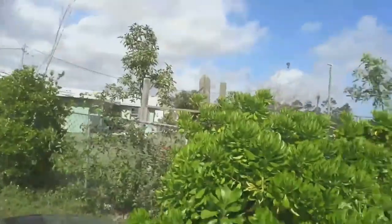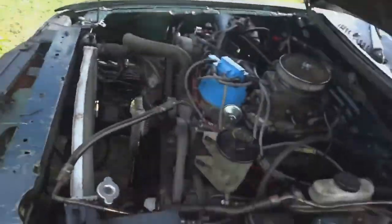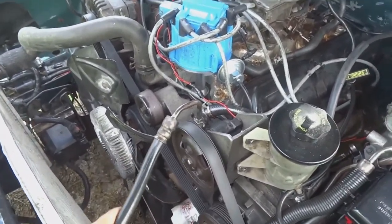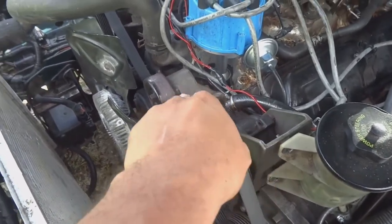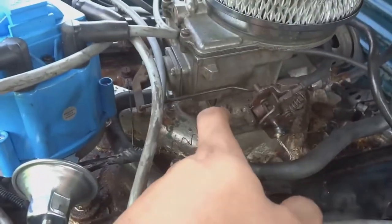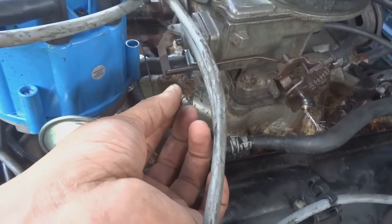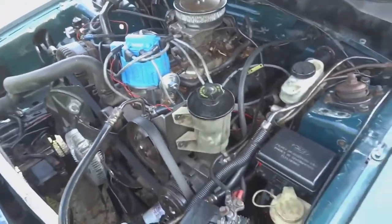Okay, let's start under the hood. We first got this power steering line hooked up, but it's actually for a 4.6 and it doesn't go all the way down into a 5.0's power steering line, so I'm gonna have to source one of those. This is my jimmy rigged spring for the throttle body to close it back because the spring here kept breaking at a metal point, so I had to tape it to this tie strap that's on the distributor. But it works just fine.